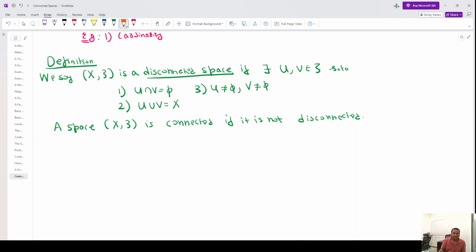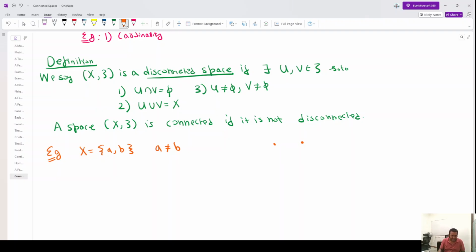Okay. So let us have an example. Let us just take X equal to just two points a, b, say a is different from b. Okay? Now, tell me, what do you think? Is it connected or disconnected? So say just these two points. If I just give you these two points as your space, you will say, oh, these points are separate. It should be disconnected. But that's not always the case.